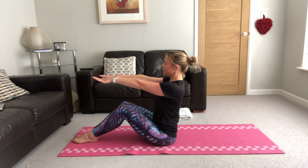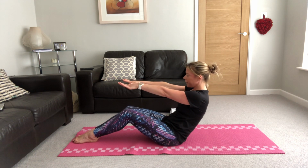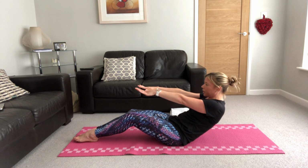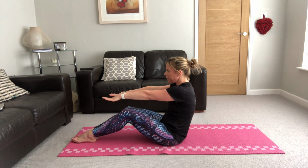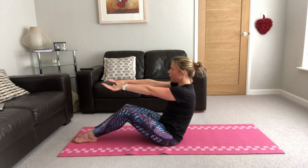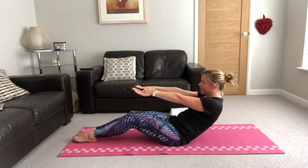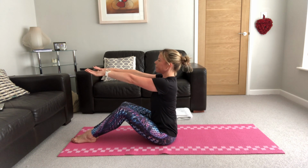So you're going to engage through your centre and roll back off your pelvis. Tilt that pelvis back. You're going to roll down as far as you can control. Take a breath in, and as you breathe out, maintaining that C shape in your spine until your shoulders come over your hips, and then restack your spine. So you roll back off your pelvis, rolling down as far as you can control. On the way back up, you're going to maintain that C shape in your spine until your shoulders are over your hips, and then you restack your spine.